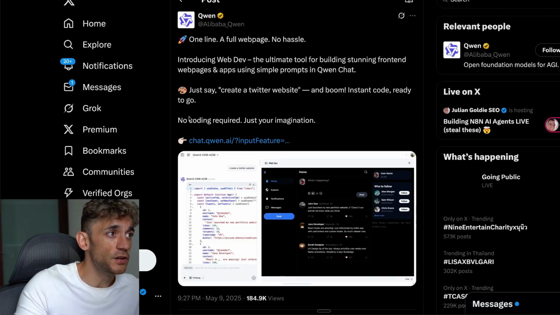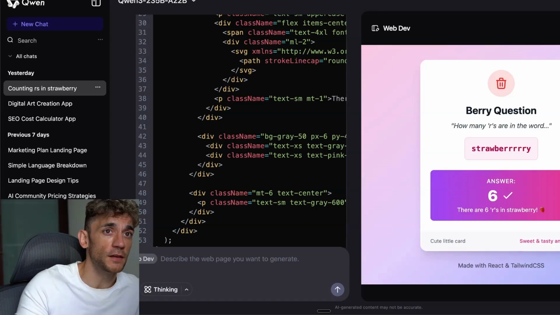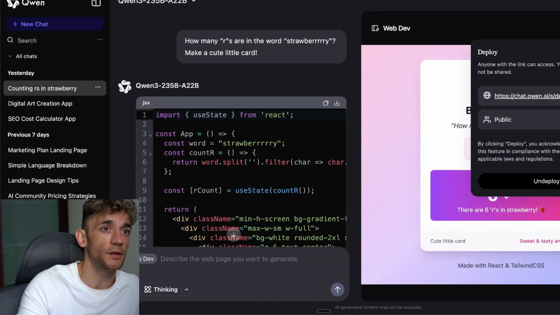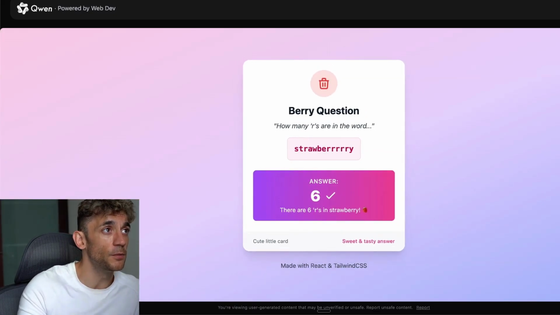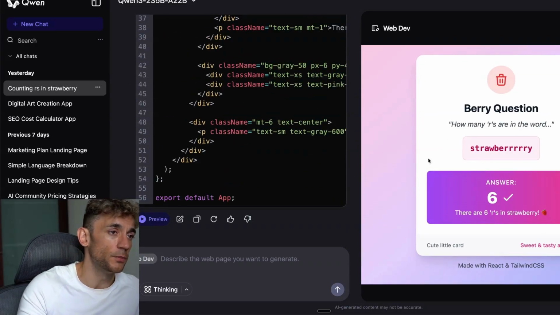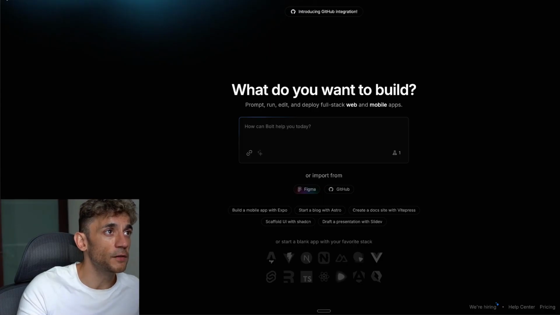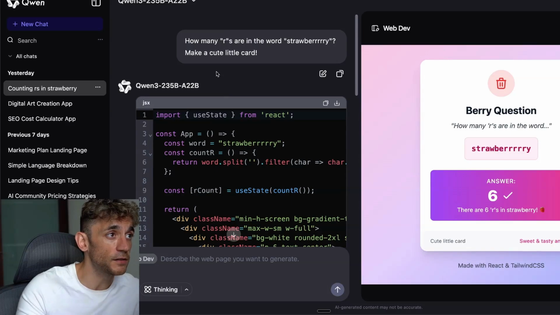So Qwen actually just released web dev that allows you to deploy apps, like you can see right here, on a subdomain and build them completely for free. For example, if we have a look at this, we've got the subdomain for our app over here. We can copy that, share it with the world, share it with our team, and we can basically build apps and deploy them completely for free and code them in one single prompt. Literally all I said was do this, and it went off, coded it, and built a beautiful app, right? Really simple and easy. So if you want to see how this compares versus paid tools like Bolt.new and Loveable and see who wins, then let's get straight into it.